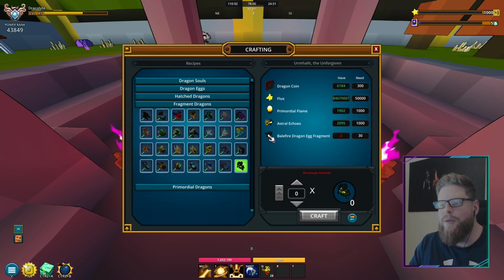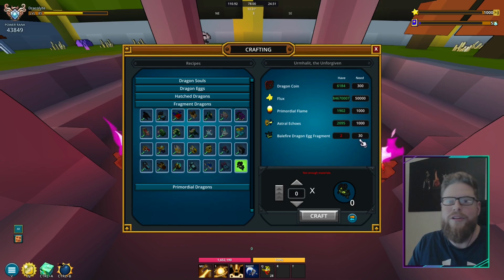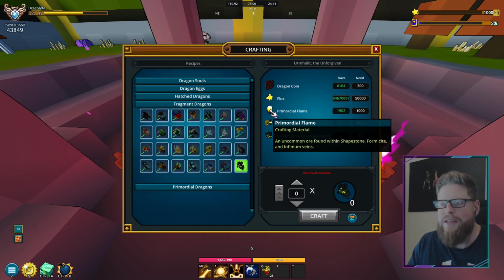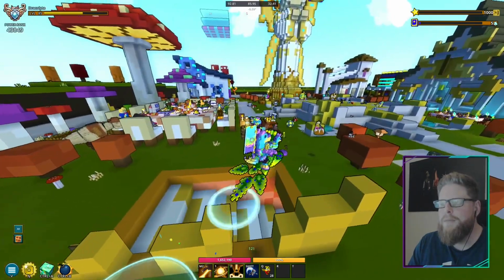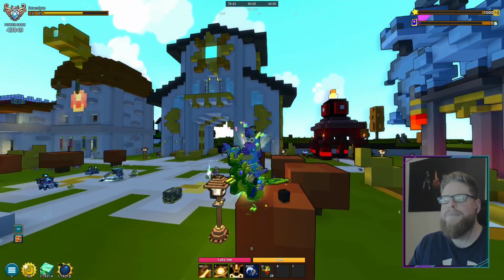So yeah, the Balefire ones are just from the star chart or the talent tree, and you've got to get 30, and then a little bit of the echoes and some flames and dragon coins and flux. So that's not too complicated, but you do need a little bit more, and it's also again from the star chart. So yeah, that was all the dragons.